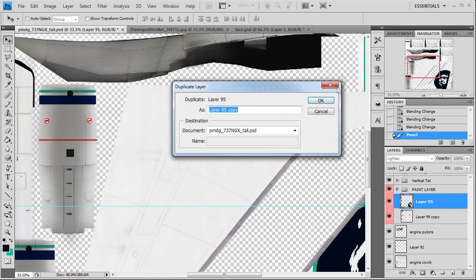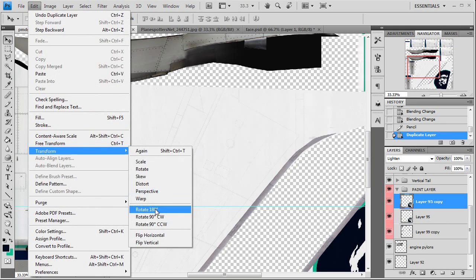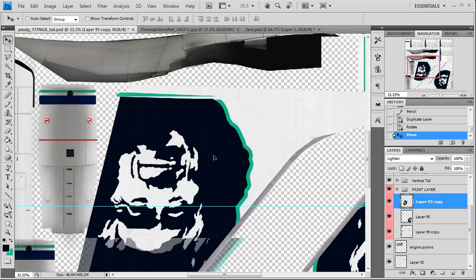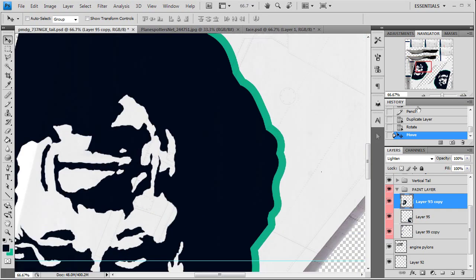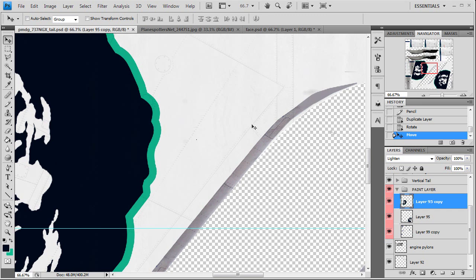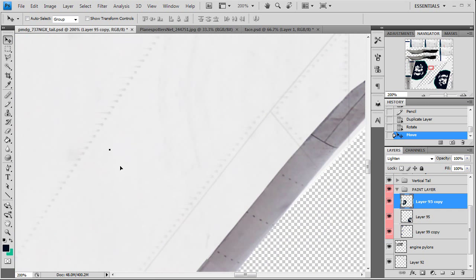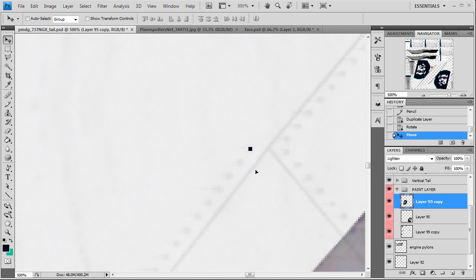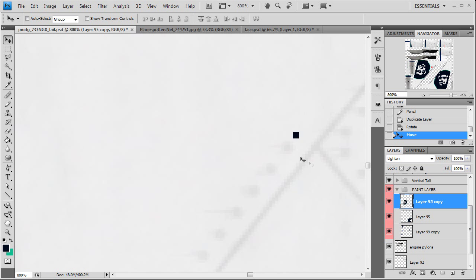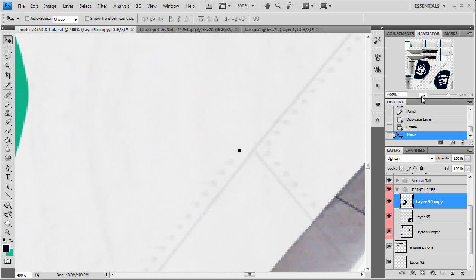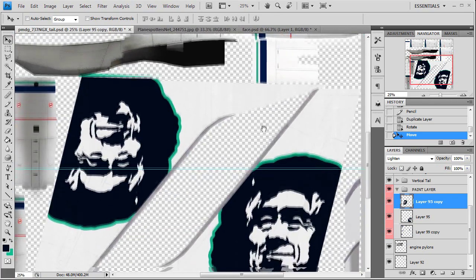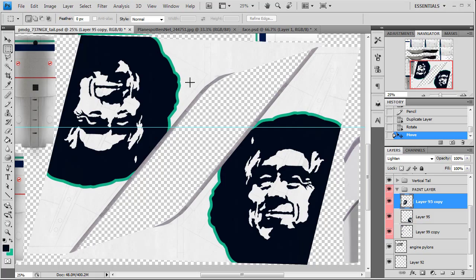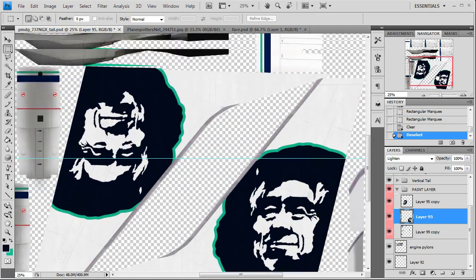So we're going to duplicate. Okay. Rotate it 180 degrees and drag it over. Find our last rivet, which is right there. Ugh. There it is. Sometimes you guys zoom way in just to see what you're trying to do. All right, and I always delete out my little reference mark. You don't have to. I mean, it's so small it might not even show up on the 3D model, but I just do it. So our tail is done.